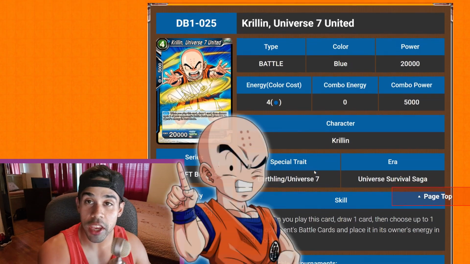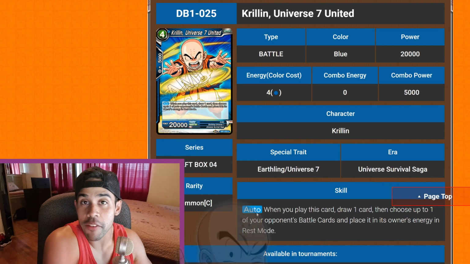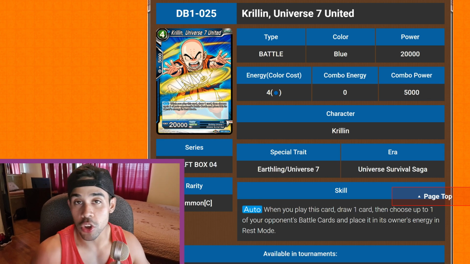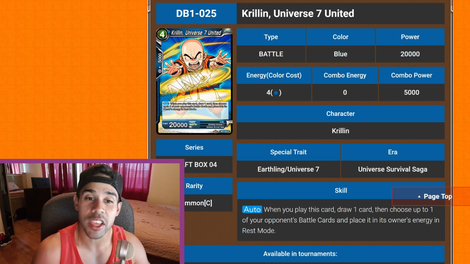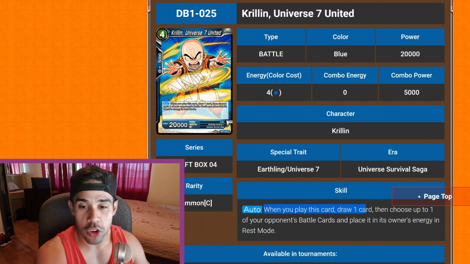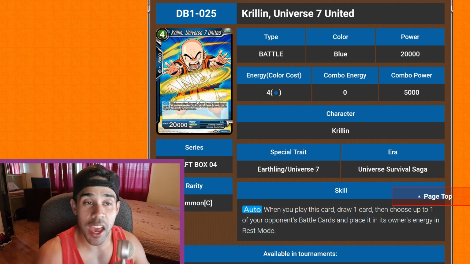Then we got Krillin right here, Universe 7 United. All these are Universe 7 cards, if you guys haven't noticed. You could play them in a U7 deck. So more support for maybe Victory Strike type of decks. And Krillin, when you play this card, draw 1 card, then choose up to one of your opponent's battle cards and place it in the owner's energy in rest mode. So this guy is removal.